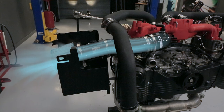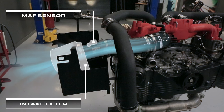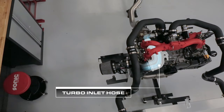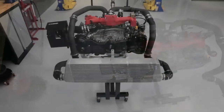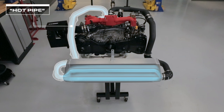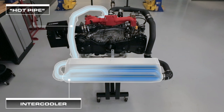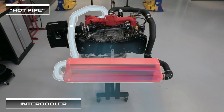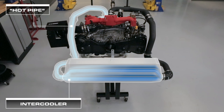First, air enters into the air intake and passes through a filter, which is then metered by a mass airflow sensor, also referred to as a MAF sensor. From there, the air enters the turbo inlet hose and passes through the compressor side of the turbocharger. The air then goes through what's referred to as the hot pipe and enters the intercooler. As the air moves through the internal passages of the core, its temperature decreases because the heat transfers from the air to the metal core. Cooler air from outside passes through external fins on the core in an effort to reduce the temperature of the core itself.